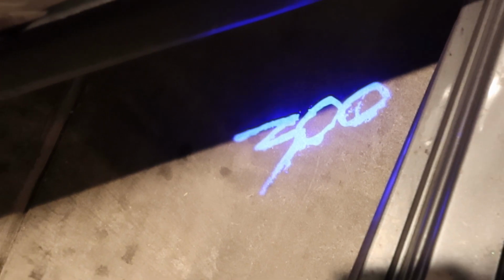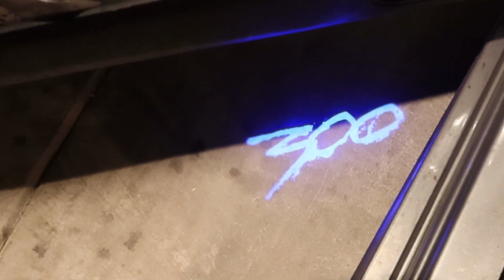I got probably in the next week... Man, if you got a Chrysler 300, I'm just gonna show you this real quick. I know I always show you guys the door lights, but I got a new one coming in about a week, man. It should be here very, very soon, man. And this is much doper than this one, man. So it's coming. That's it.